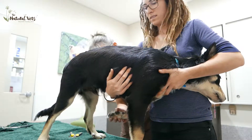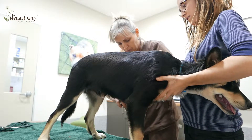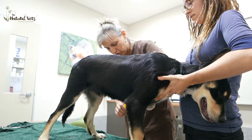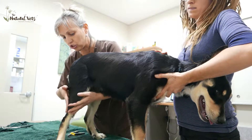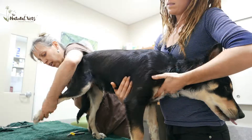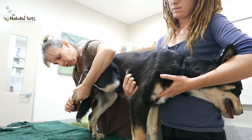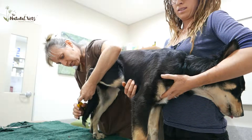These nails are pretty long, so it's very important to cut the nails and keep them short, because they change the angle of the joints. When they're very long, they put pressure on the tendons which travels up to the spine, and then the dog can have more injuries in the future. The easiest way is just to keep them short to prevent issues.